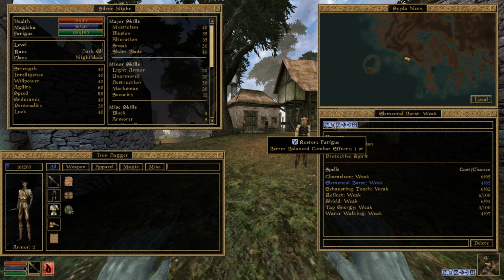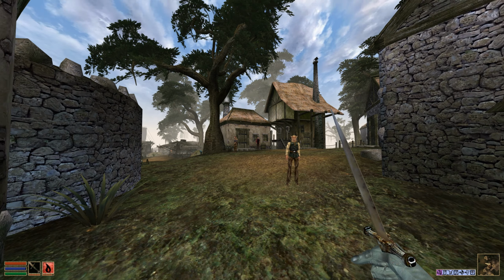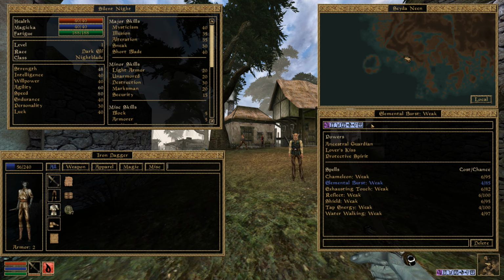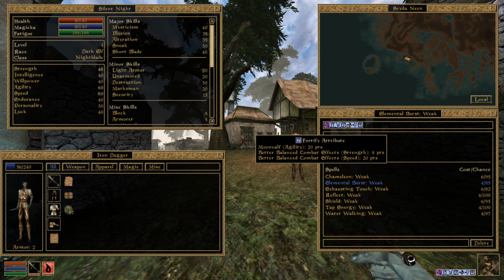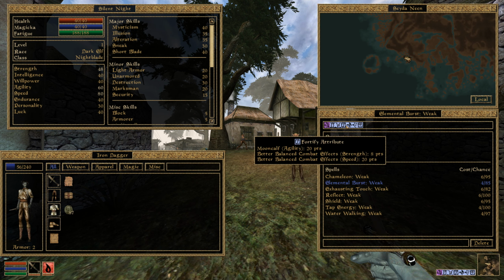Now let's take a look at our status effects. This is where you'll see all the better balanced combat effects that are applied to your character. If you have a weapon out while you view these, you'll notice more effects being applied than if you don't have a weapon out. The two extra effects you'll notice are the strength buff and the burden effect. I have a dagger out, which is a short blade, and your short blade skill will be used to calculate the amount of strength buff you get.